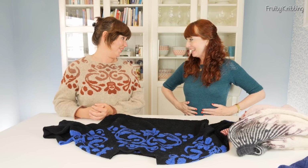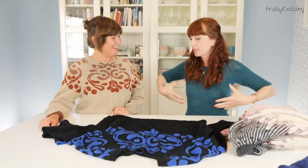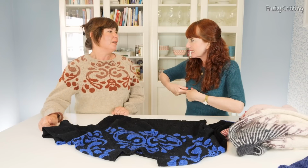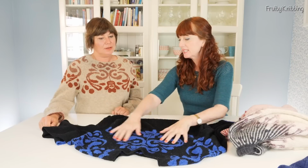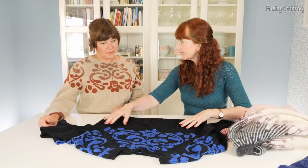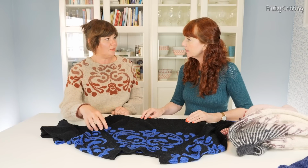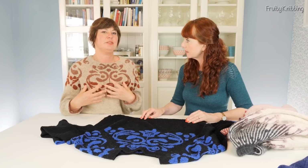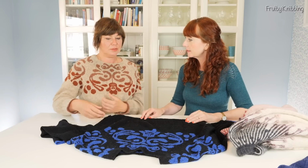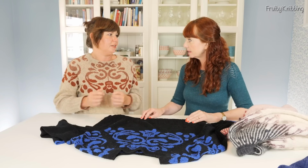I'm quite flat up and down, but I can see you're more ample than me, and it really fits. It's perfect, because a lot of people have trouble. They think, I've got to put in bust darts, or I need to increase here, but I want it smaller here. But this actually works very well for that. Yes, and there are not too many sizes, but I see that even if you knit it in a very narrow, more fitted version, it would still fit very well. So it's either a very comfy sweater, or you could also knit a more fitting version.